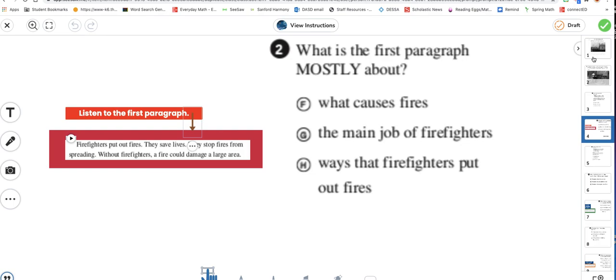Should we do the test first? Doesn't matter to me which order you do these three activities. These three activities just need to be done during language arts time today. And then we will do Reading Eggs, or if you're in Reading Express, you'll do Reading Express. Any other questions? Yes, no, maybe so?